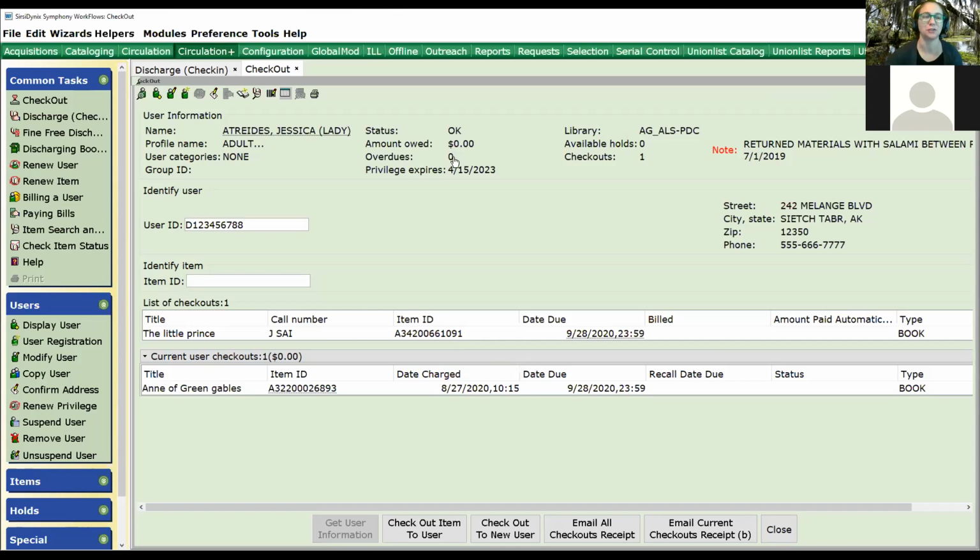But basically, you just want to do something in the computer so the computer knows that item isn't coming. Because if the computer thinks that's coming, then it won't put it on other libraries' pick lists, and then that user might never get it because it's waiting for this mythical item that isn't really on its way.